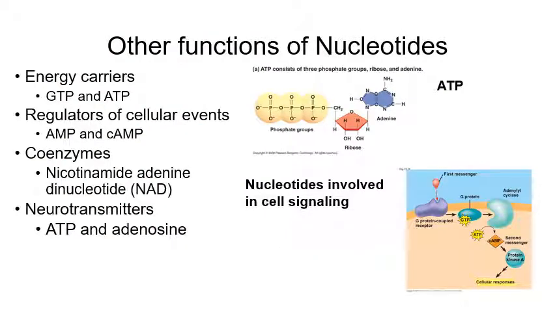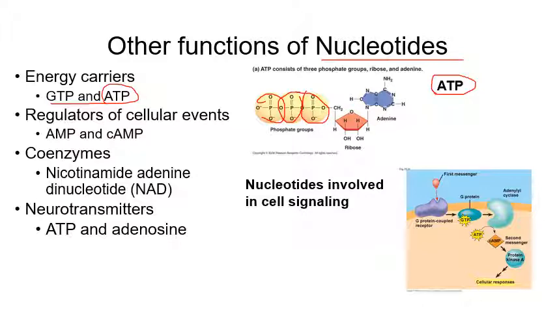So besides just making up those codes, making those genes, nucleotides also serve other functions throughout the body. Okay, we're going to see a few. We'll be talking a lot about ATP because your body needs energy. It needs energy to perform these functions to make these cells viable. Just like your car uses gasoline, the energy that the cell is going to use is ATP, adenosine triphosphate. So you can see we have three functional groups bound together.